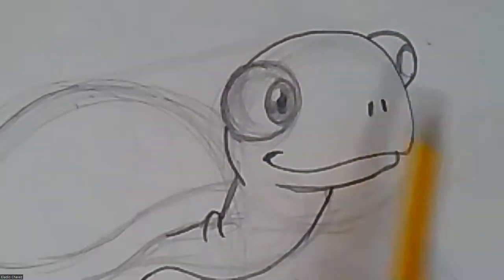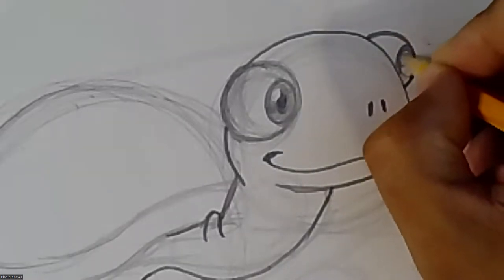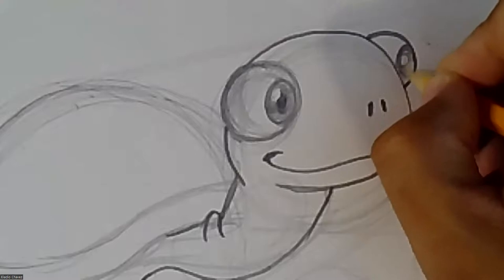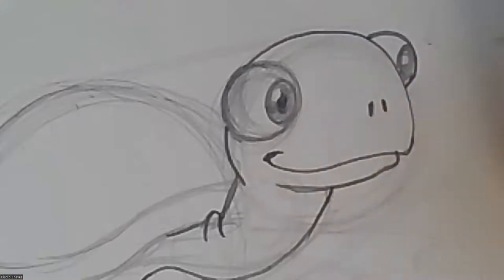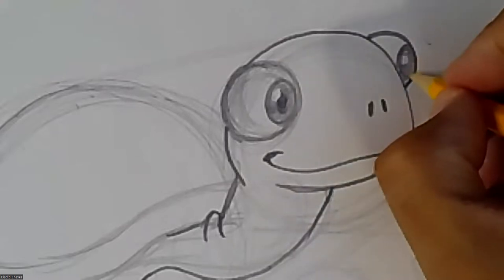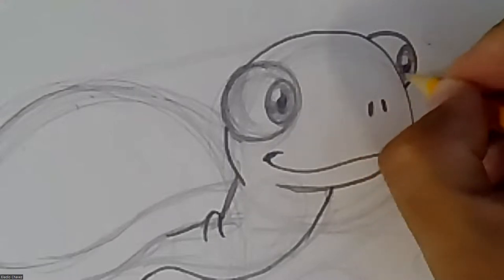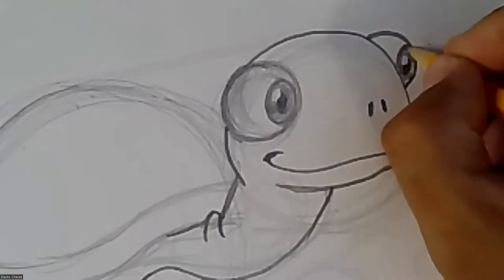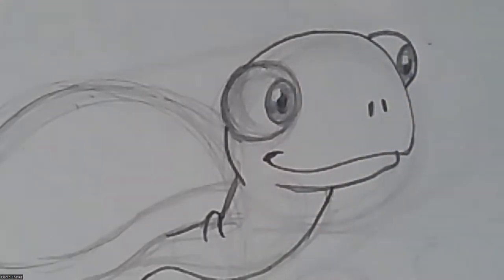All right, let's do the other eye. Same thing. Try to get that highlight in that same spot. And then you can actually shade everything else. And then add the pupil. I kind of changed the order. I changed the process. It still works. We'll try it that way too.